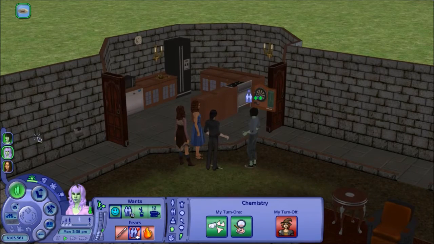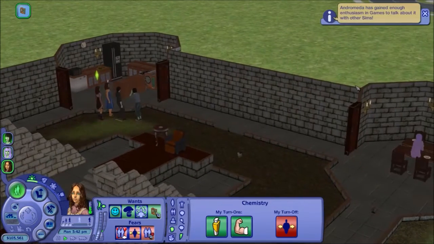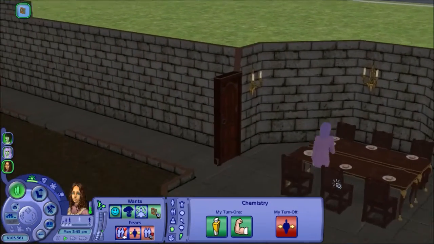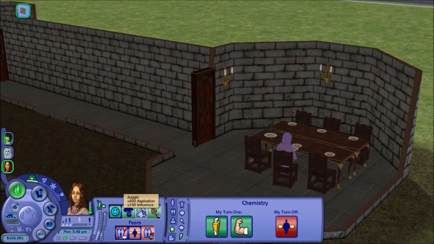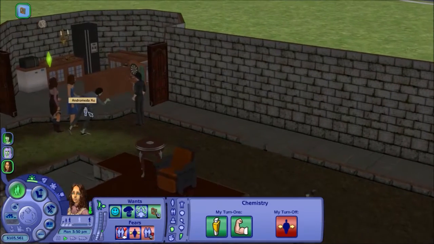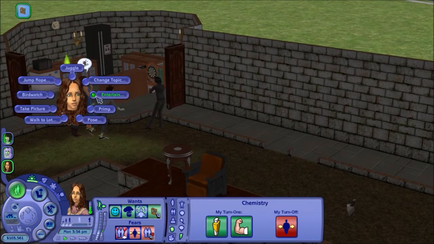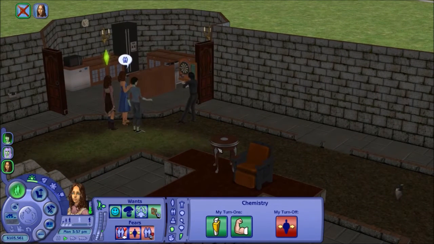Oh, we're gonna play some darts. And you really wanna join in. You can't join in though, because they're both playing. Nice. Andromeda can talk about games. And oh, we got some peanut butter and jelly sandwiches. Nice job, Crystal. Very nice. You want to also juggle. Well, we can do that. Instead of watching, why don't you entertain, juggle. Do that. We'll get somebody an aspiration here.